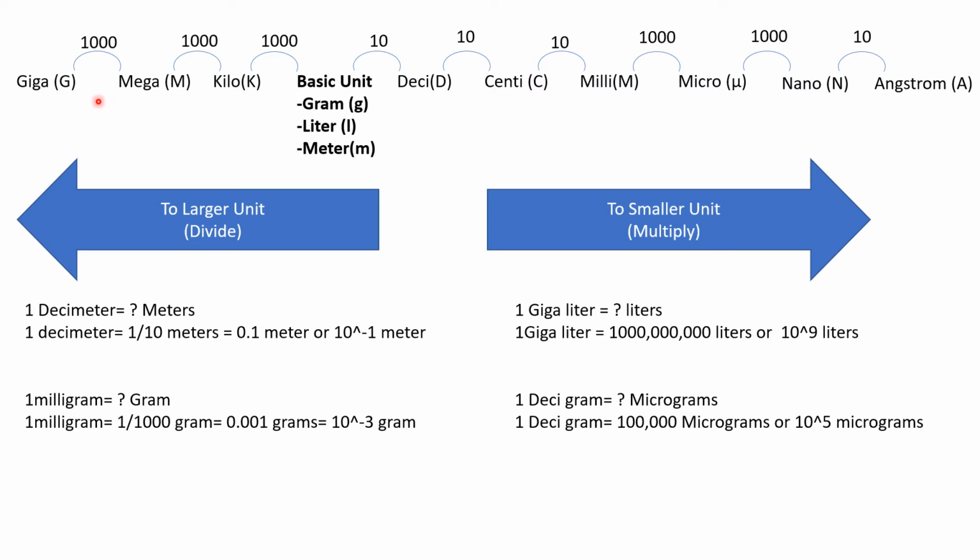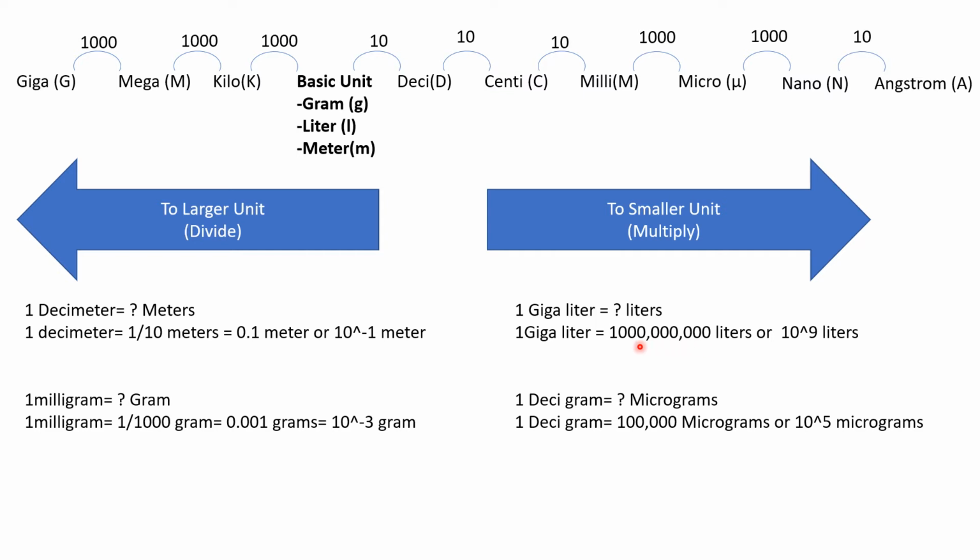Okay, so the first thing you want to do is figure out how many loops you have between your giga and your liter. Notice how you have 3 loops and each one is worth 1,000. What are you going to do with these numbers? Well, you are going to multiply them. So 1 gigaliter, multiply all of your thousands, and you're going to get such a huge number with so many zeros. It's basically 9 zeros, okay?